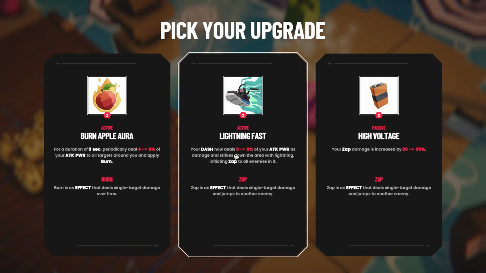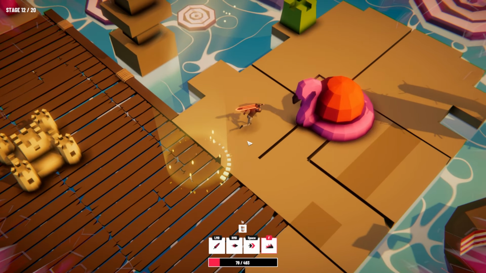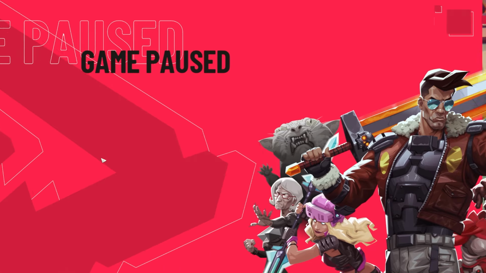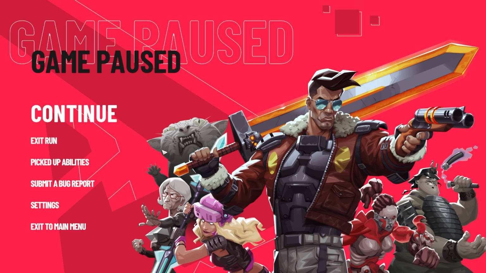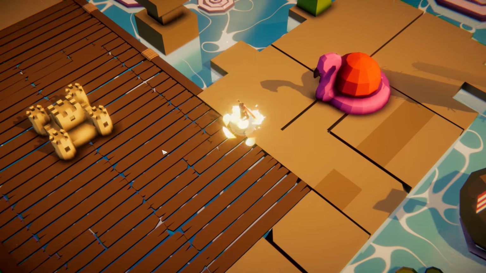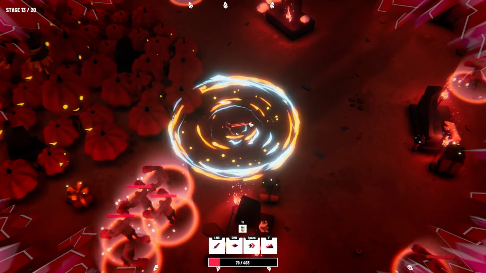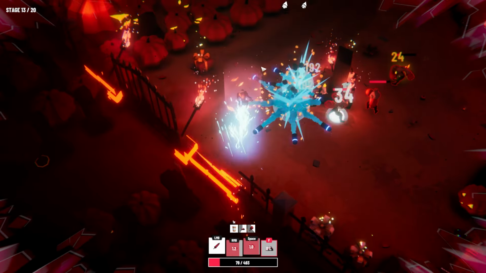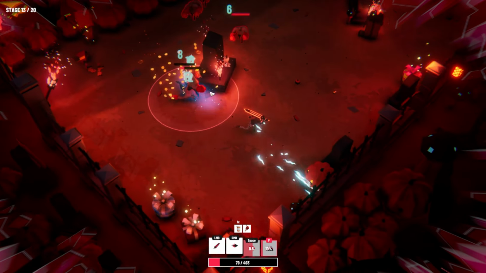And these upgrades, these 3 to 5% of your attack power, there's no way to check in the run how much that is. You could check your picked up abilities here, but without knowing what your attack power is, it's kind of an irrelevant number. So, I call that a feel bad moment in the game.